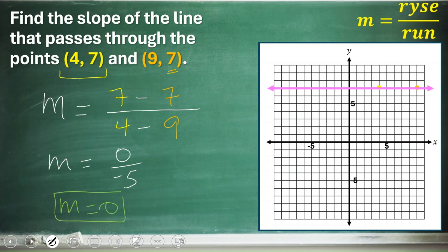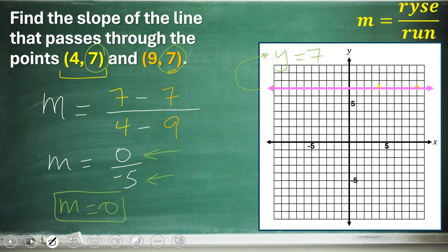So hopefully you remember from your math classes that any line with a slope of 0 graphs horizontally because there is 0 rise. If we look back here, my rise is 0 and my run is -5. So we're running, but we're not rising at all. And that's why we have a horizontal line. So anytime you have the graph of a horizontal line, your equation for this line is y equals whatever the y coordinate is. And in this case, it's 7.